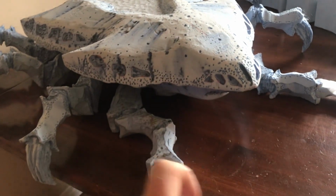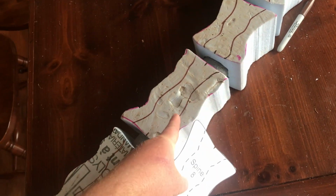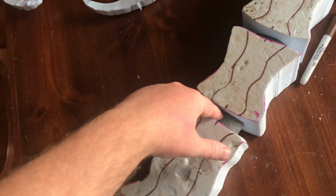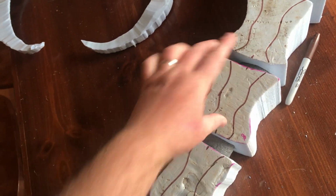So we can start finishing up. Now, for this next step, you're going to need 4-inch styrofoam again, and down below you will find a template for all of these spine pieces. You'll find that they look something like this. You'll need to cut each one of these out, and then in the center, you'll want to take out a 2-inch pass-through hole on these things.